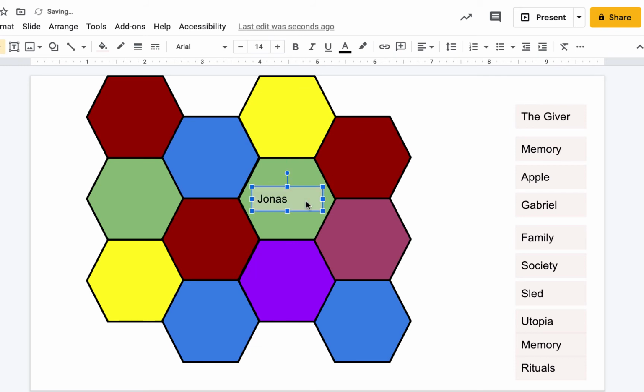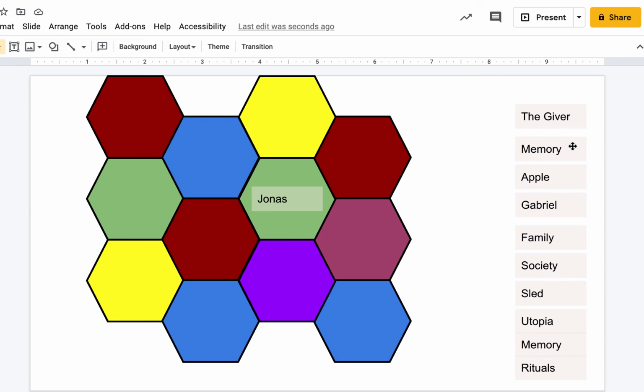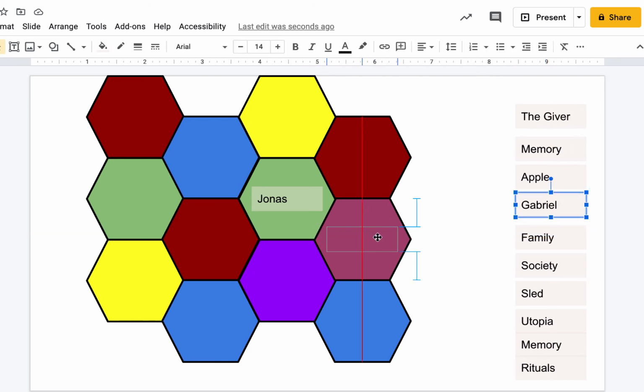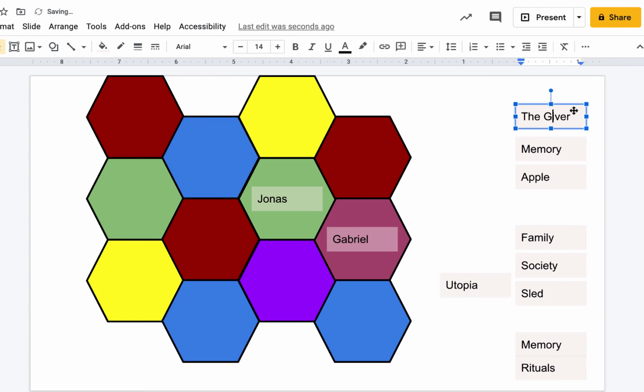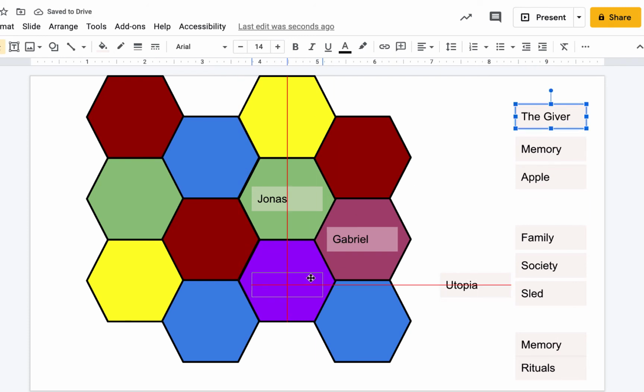So maybe Jonas, he goes in the center right here. This is The Giver, by the way. And they would need to figure out, okay, what things does Jonas connect to? Which of these words right here? And maybe we put Gabriel over here, and maybe we put the giver here.